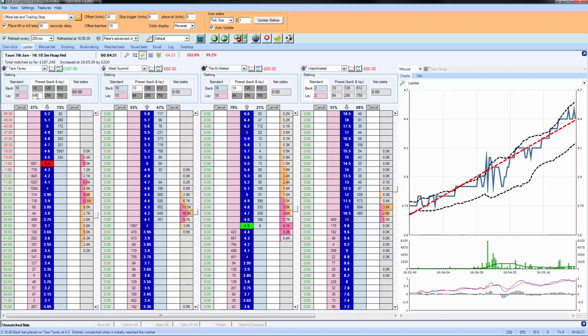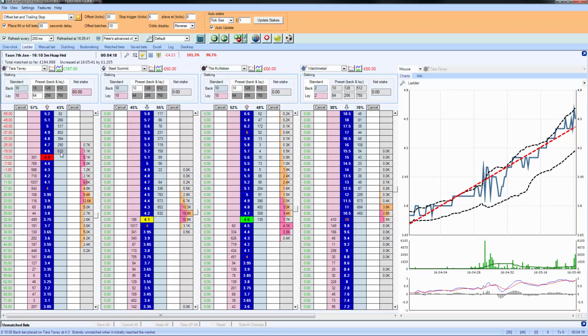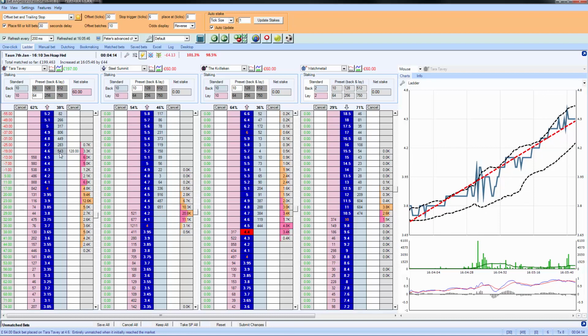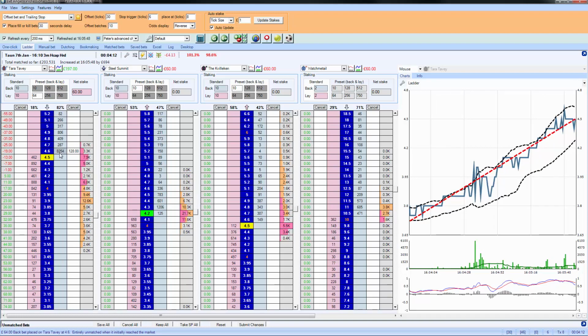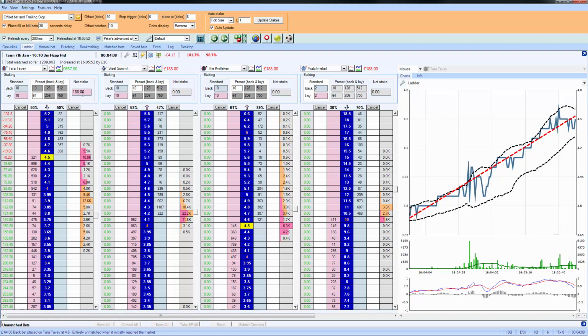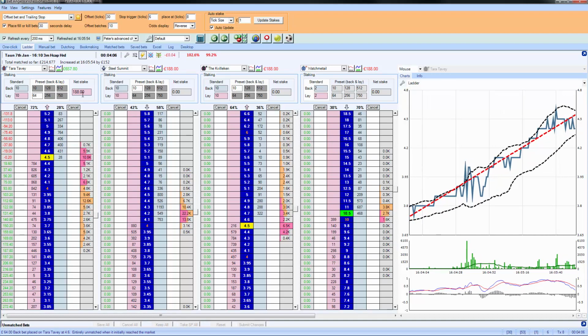in the market. If we go and radically change this now, if I go and change this to 64, and put a couple of those in as well, let's just go completely mad. Like I said, this is for demonstration purposes, don't do this. Then you can see it says that we have a £188 net stake.